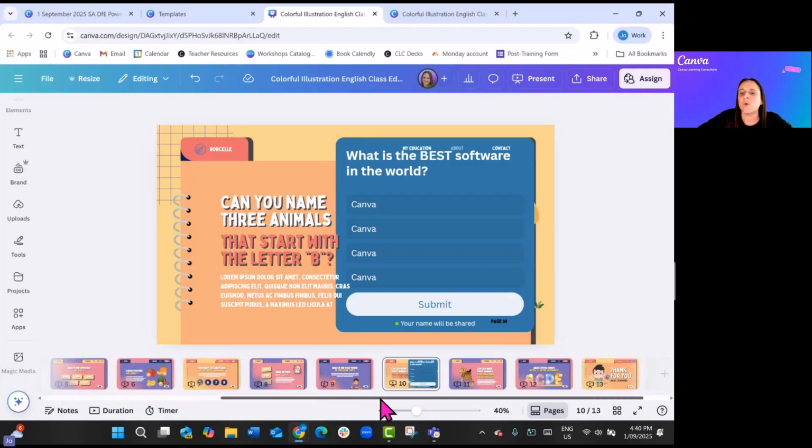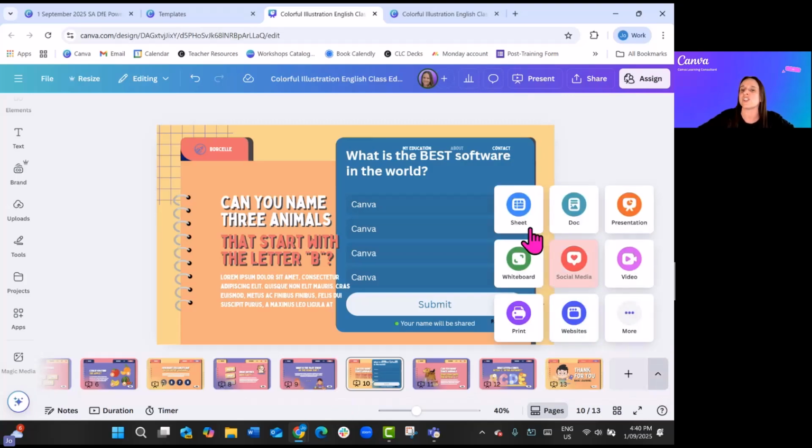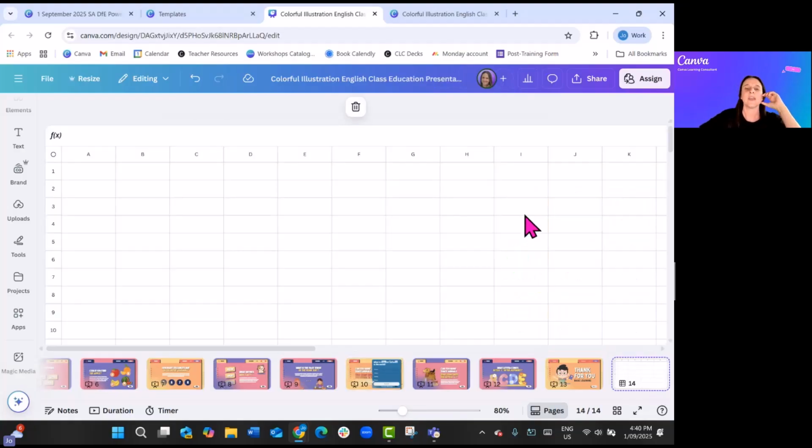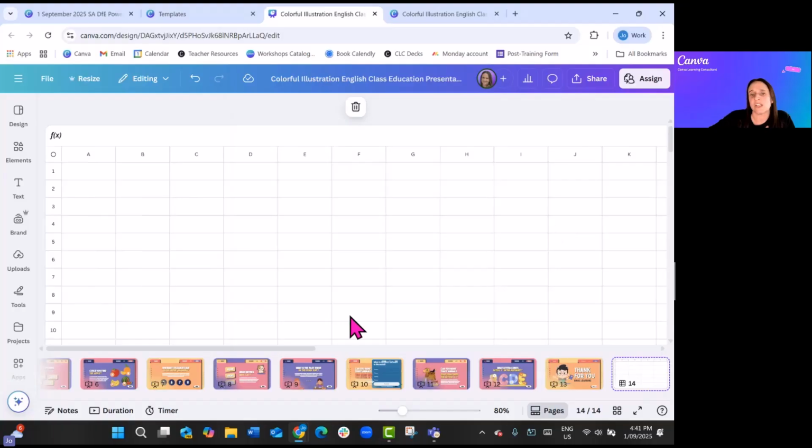So we did mention before that we do have Canva Sheets now within here that has additional AI functionality. So what I'm going to do is head to the end of my presentation here, and I'm going to add a sheet into my space. If you guys head all the way to the end of your presentation, click your little arrow button and tap on Sheet. This is just going to insert a blank sheet into your space. But if you are not a person that wants to start from scratch, you can head on up once you have that blank sheet here.